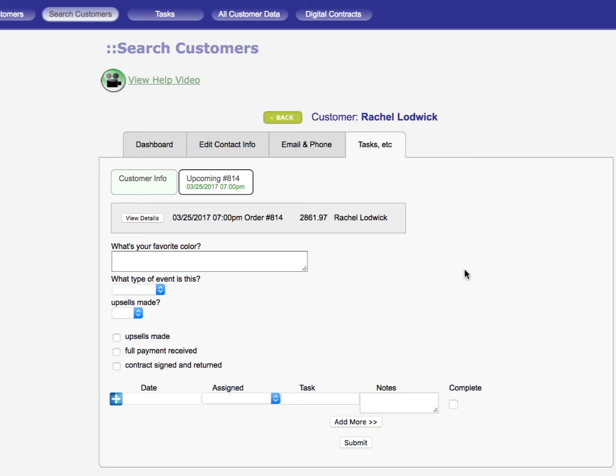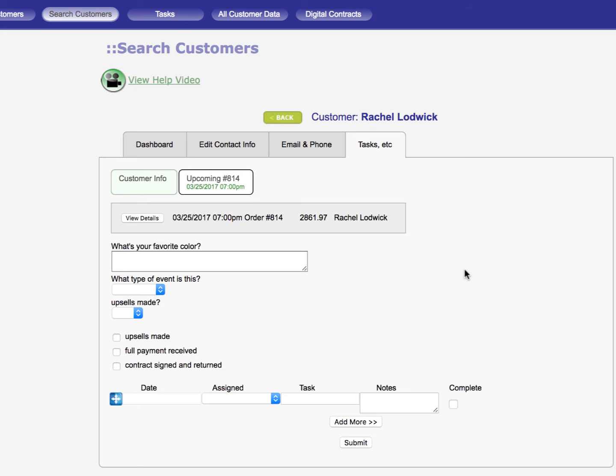So if you want to know when your prospect has carnivals, let's say you're contacting a school or a church, you could, on their customer form, ask a question like, when are your events? And that way you have it from then on in a database that travels with them. Every time they order an event, you have something to look at.